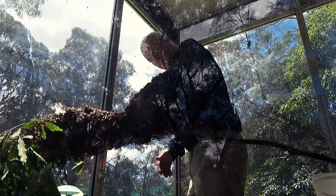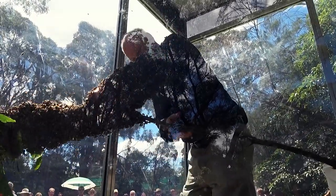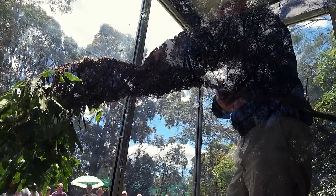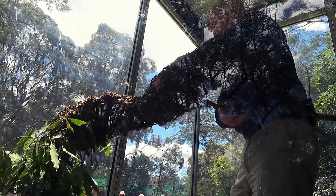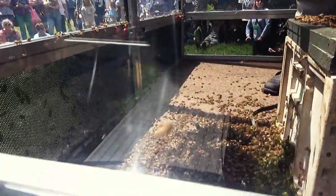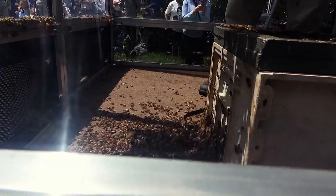To catch a swarm, it's simply a matter of shaking them in front of the box — you can shake them in the front of the box and they all race in. It could be any box; it doesn't have to be a bee box. Because it's quite hot in here, the bees are spreading out to keep cool — they were a lot hotter when clustered. You learn something every day with bees. So I'll show you: shake them in front of the box, and all the bees will run in.